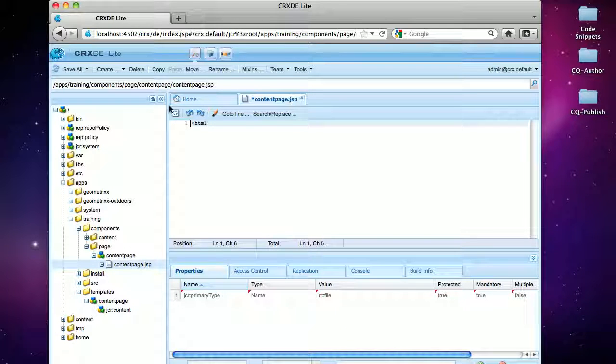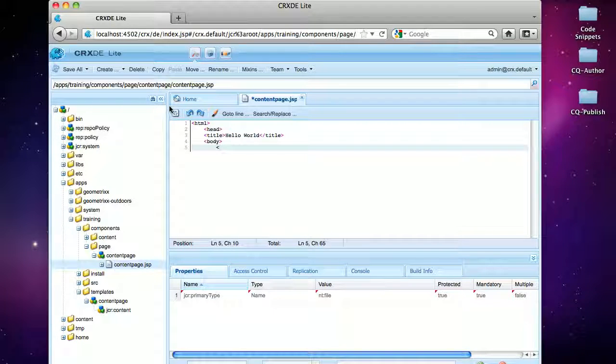I'll add in an HTML tag, and then I'll add in a head tag. Again, you guys can add whatever you like. I'll add a title, and I'll say hello world. Close my title tag, and then let's add in a body tag, something like that. I'll add in an H1, very, very simple HTML, and I'll say welcome to CQ video training.